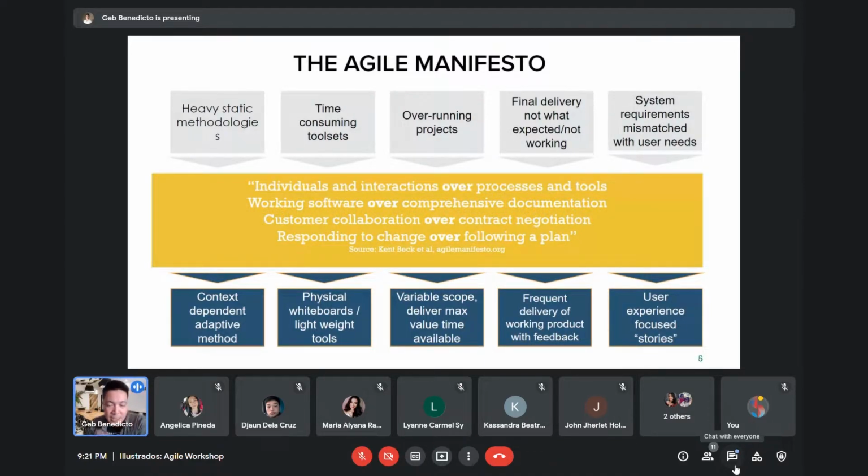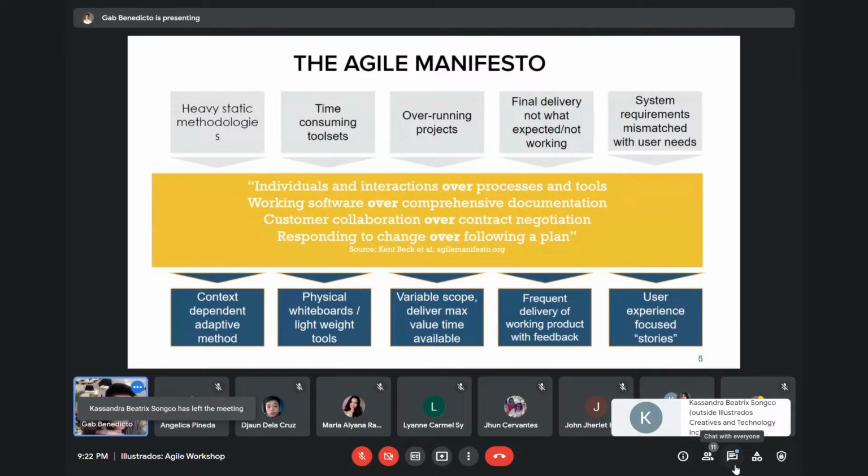Siguro ganun na rin yung mga characteristics ng mga developers before, they have these static methodologies. Meron silang mindset na if it's not broken, don't fix it. Diba? Parang ganon. So if it's working for them, why fix it?